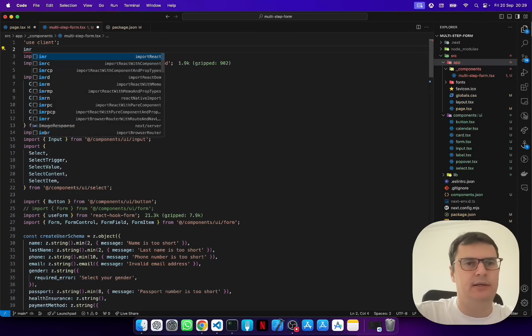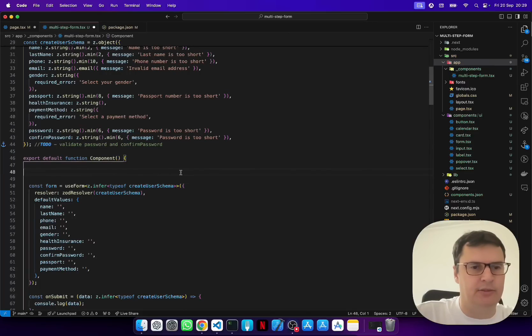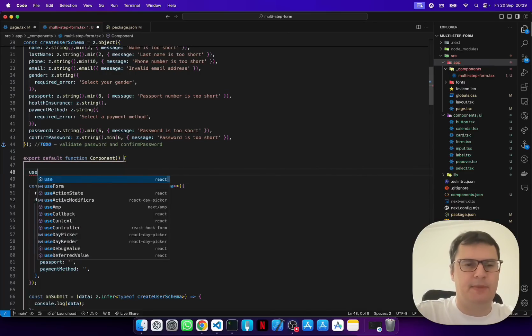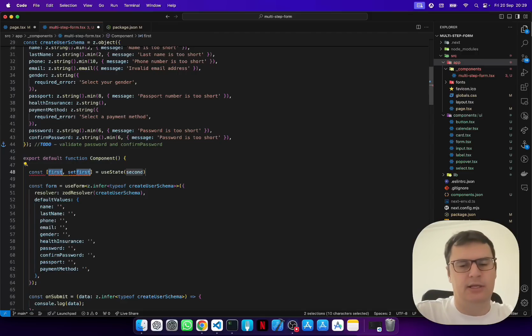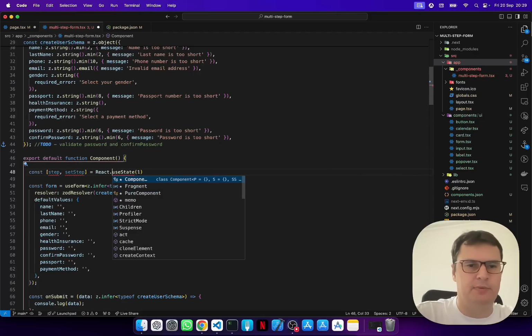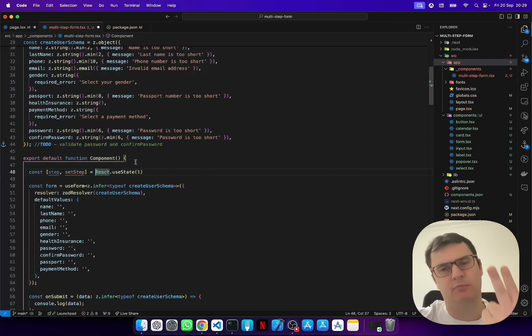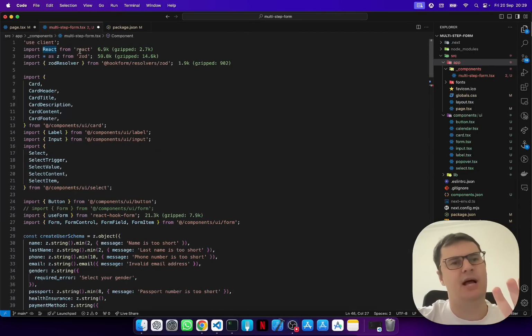So IMR, yeah. So we have React. Good. Now I'm gonna use the useState snippet. I'm gonna call it step. Set step to 1, and I don't like to have multiple imports. So I use React.useState, because if you have useState, useEffect, useMemo, useCallback, you will have 4 different imports.